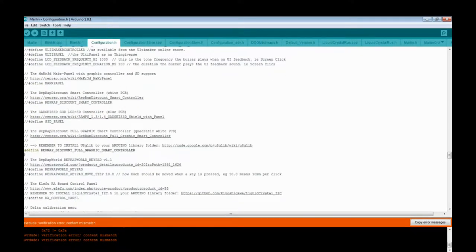Last thing I'm going to point out is if you have my large smart controller screen, you will need to activate it, and you'll need to install the U8glib library to your Arduino. There is a link to it here, and there are instructions on the link on how to install it. It's pretty easy. Just download the file, unzip it, and put it in the library folder of your Arduino, install, and then restart it. It's pretty simple.